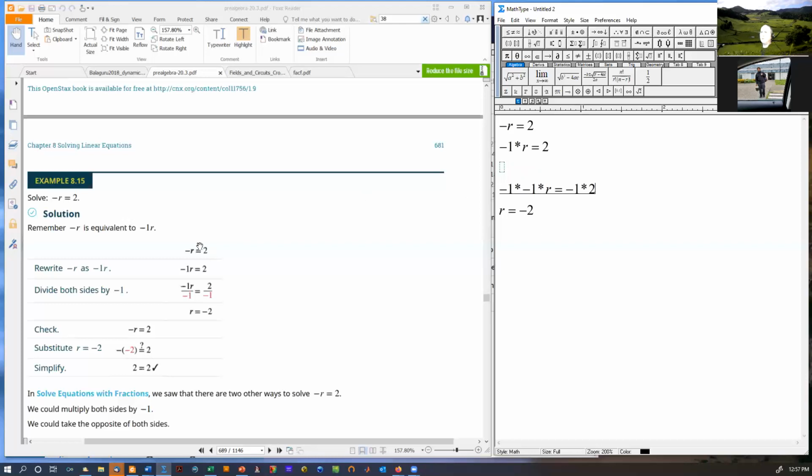So when you have to move the negative sign over to the other side of the equation, you could think of it as dividing through by negative 1, or you could think of it as multiplying through by negative 1. It doesn't matter, whichever is easiest for you to think of conceptually. And if it confuses you to think of it in terms of one or the other, then don't think of it that way. Just think of it as one of them. Okay.